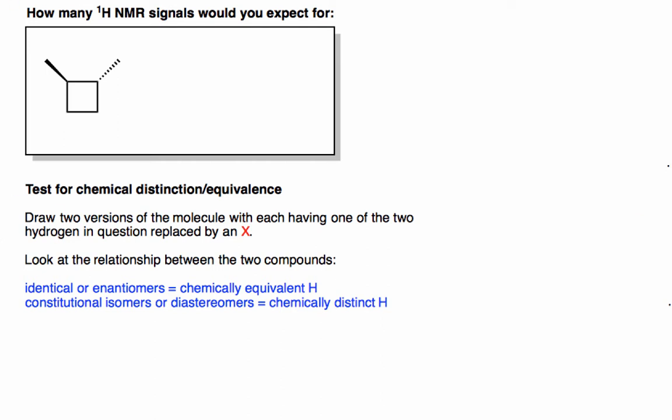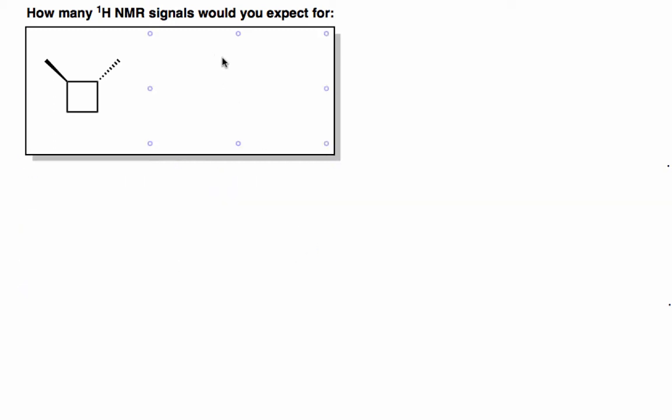One of the first things you might want to do is just draw this molecule with all of your hydrogen atoms drawn out, so that you can easily visualize everything that's in the molecule, and we'll see what we need to replace as we go through this. So we'll just start with our methyl groups.